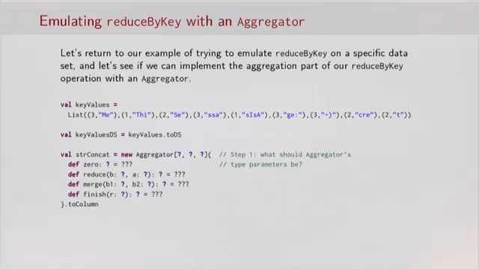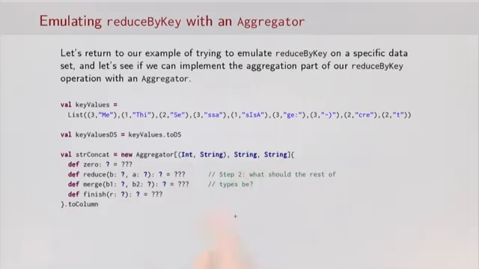So what's the input type? Well, remember, the input type was what came out of the groupByKey method. So in this case, it will be a pair of int and string. And we know that the output type is going to be a string. Since these are pretty simple data types, the buffer value can also be a string, because we're just going to be concatenating strings together inside of this aggregator. Okay, so the first step is complete. Our input type is pair int string, our buffer type is string, and our output type is string.